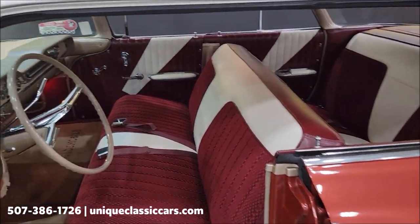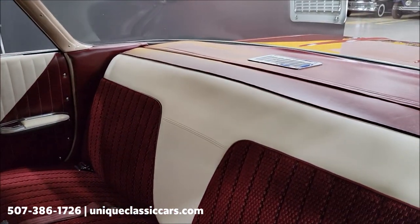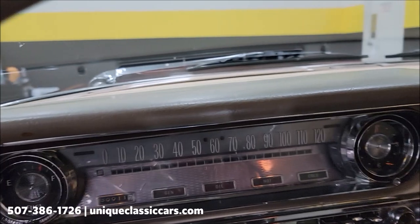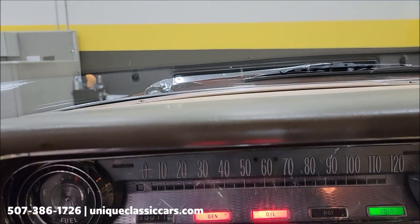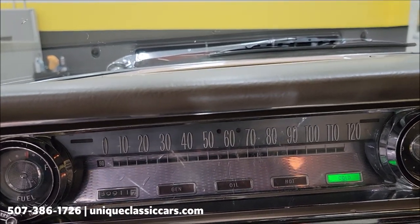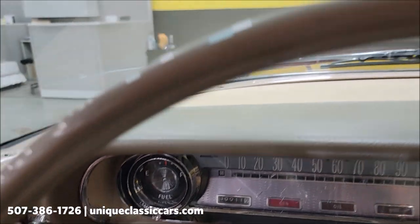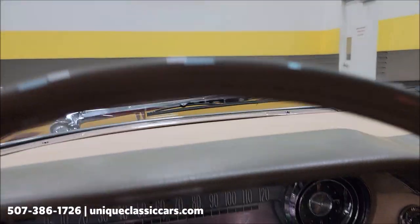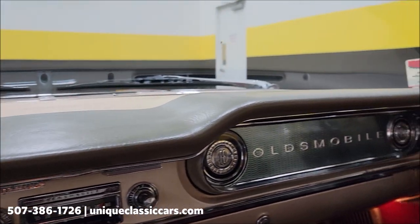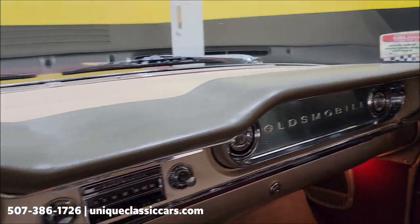The seats are in nice shape. The Holiday, once again, is a hardtop — no bar separating the front and rear doors. Let's go ahead and start this up. You can see the cold-start light does work, so this is a cold start FYI. It appears the gas gauge is working. I did have the wipers working earlier. The radio powered up with some static. Cool looking dash.